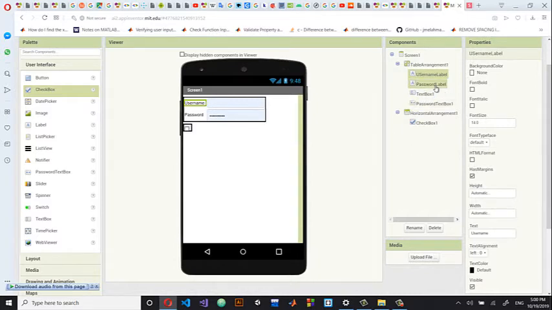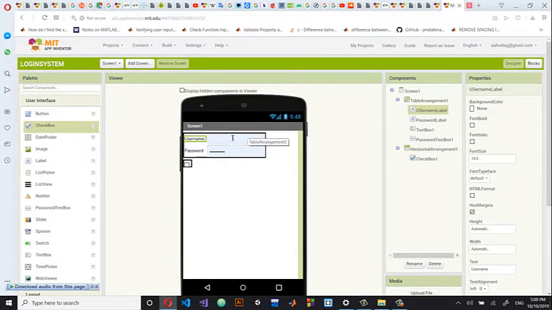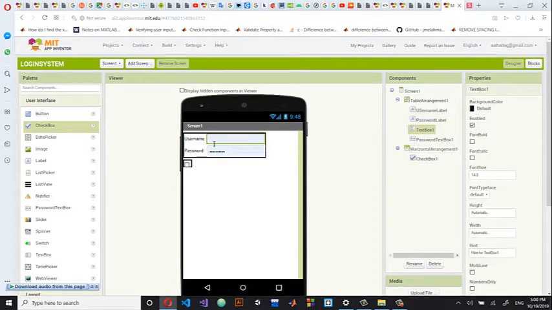Would this really matter? Would this really be important? Well, I'm going to tell you what exactly you should rename. You see these text boxes, this text box here and this password text box here; basically these are going to be variables. What I mean by this is that the user will input unknown data here.